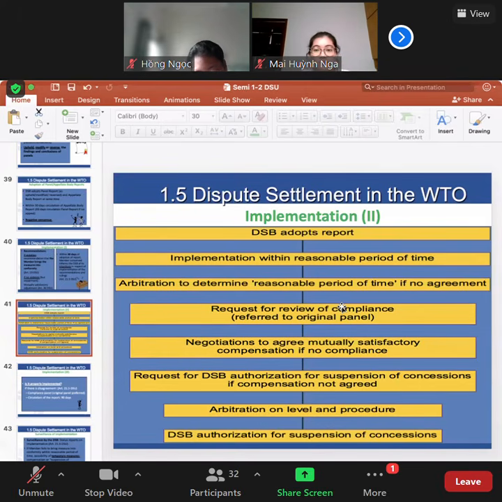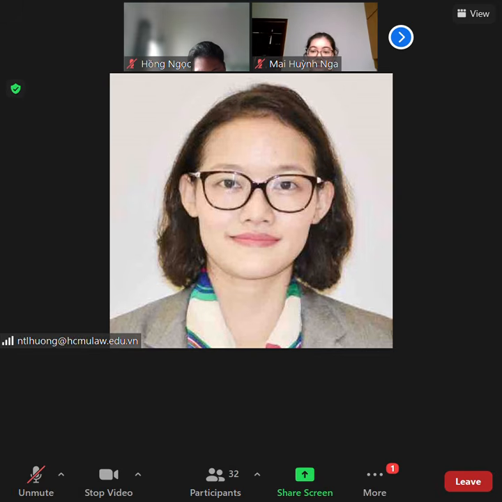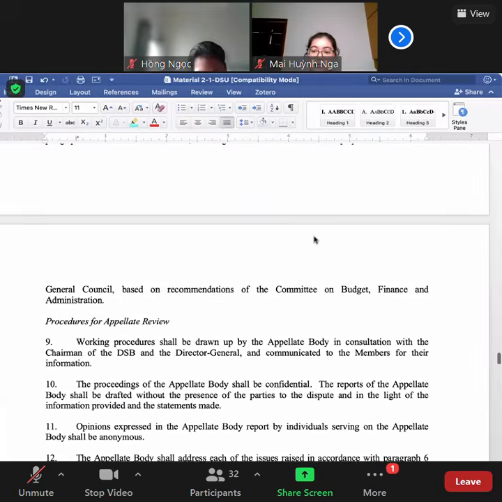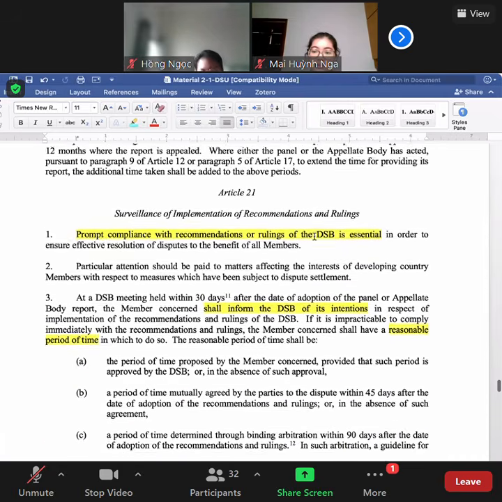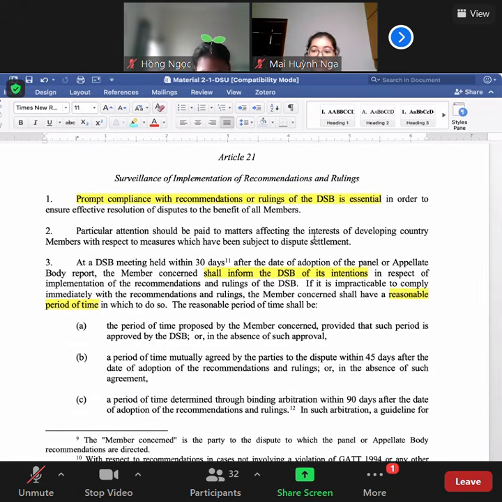Well, normally, when there's a case of judgment and as for the implementation, the main rules... Let me show you the law. It's better to follow. Right here. Okay, now right here the main rule is that prompt compliance with the recommendations or rulings of the WTO is essential. That means they prefer implementation of the recommendations immediately. Okay, but normally changing a law or a policy takes time. Sometimes it takes 6 months or years to change the law.